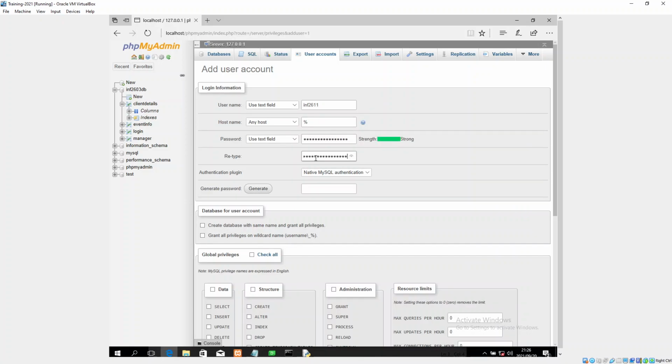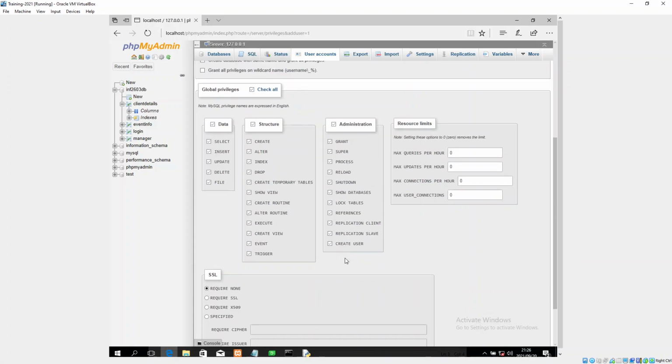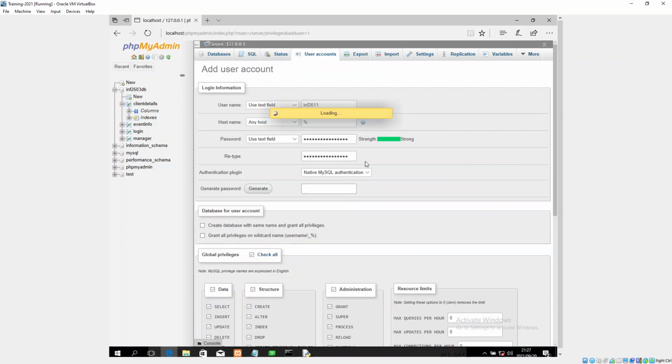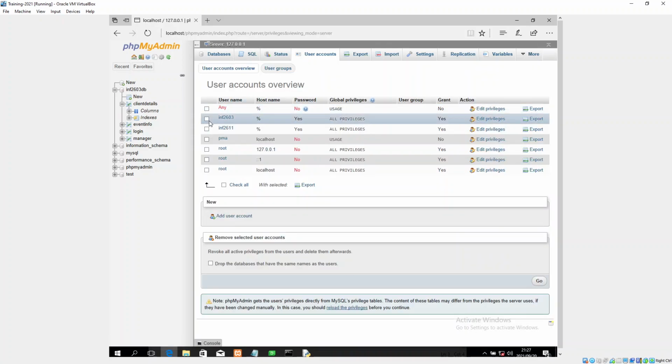Control V, Control V, and then I just make sure I have access to all the databases. Click on Go. Done. So now I'll just go back to user accounts, and I'll choose this one, and I'll say delete.